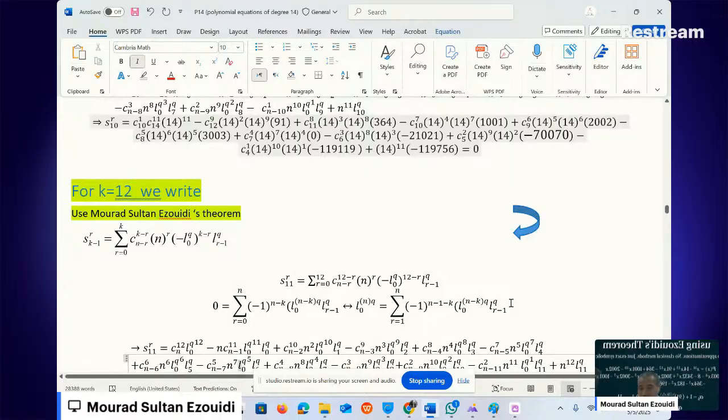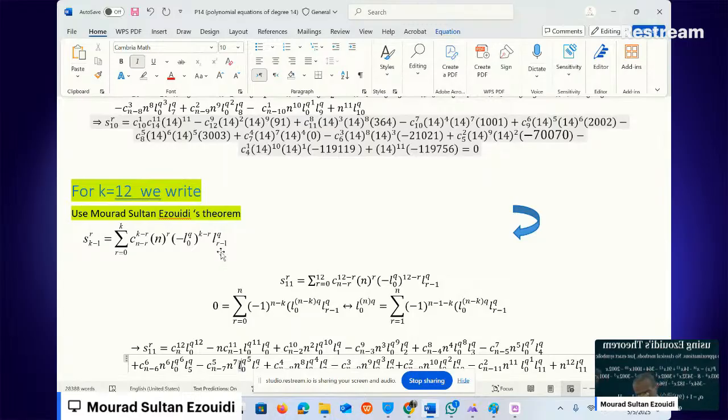Here k equals 12 has to be set, has to be replaced here. So 12 minus 1 will give you S11. That's why it's written S11. K is 12, you see? 12 minus 1 is 11, but here it is 12. Combination n minus r choose 12 minus r, n raised to the power r between parentheses, negative, times a0 to the power k minus 1 times L_{r-1}.